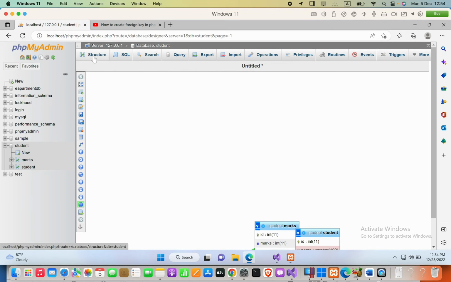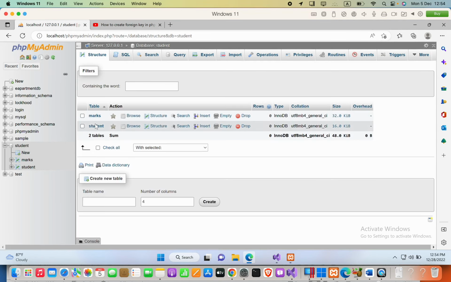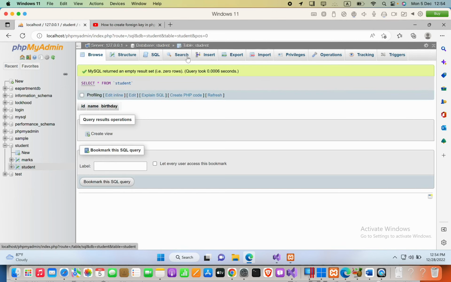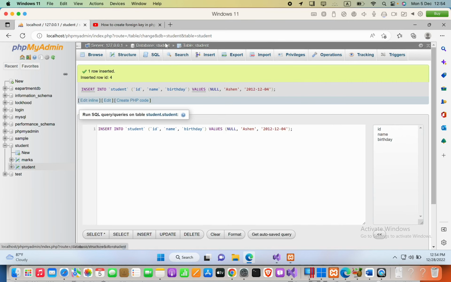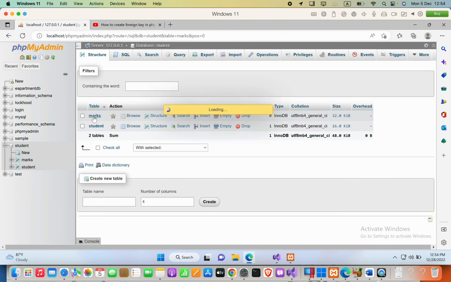Now if we go to the table, then we can add a student, go to the insert, and then same one, go, and then let's add marks.